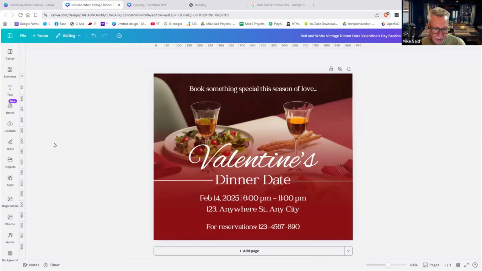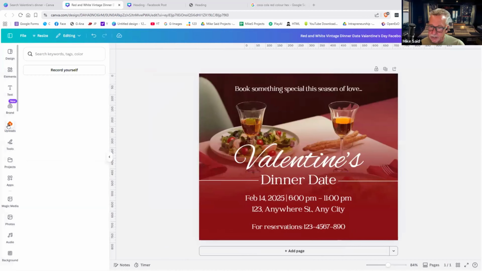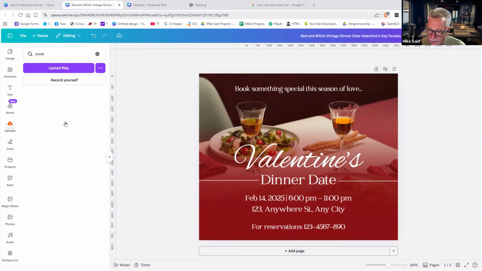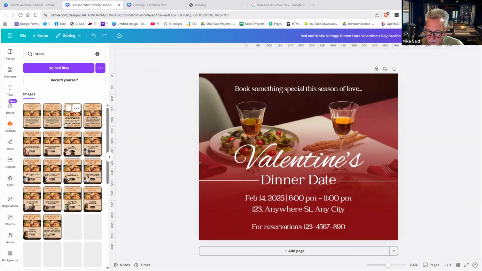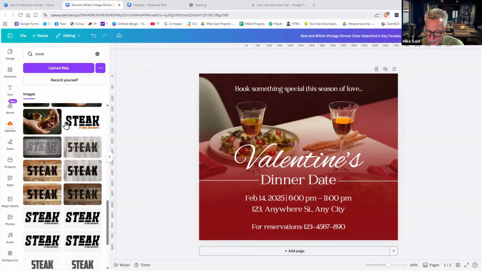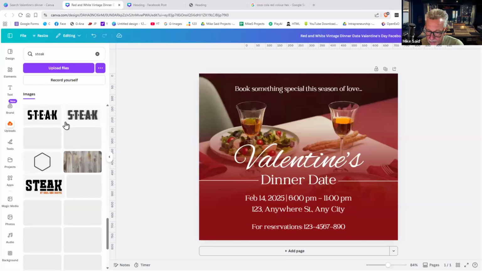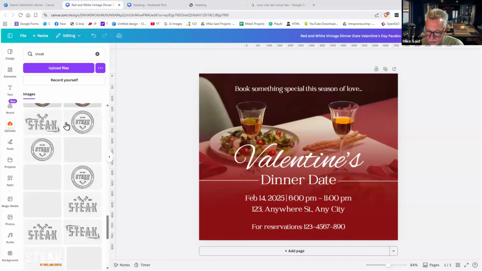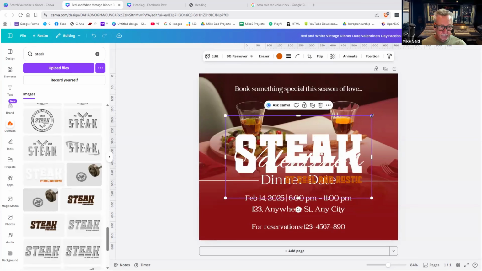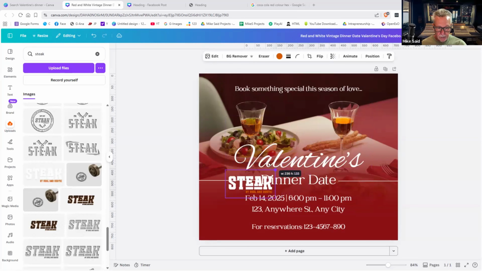And what I am going to do is go to my own uploads. I'm just going to type in the keyword steak, because my restaurant's called Steak by Rail and Rustic. Everything I've ever designed with the word steak on it should come up. Looking for one background in particular. Looking for that one over there. Pop that on, move its place, put it at the bottom there.